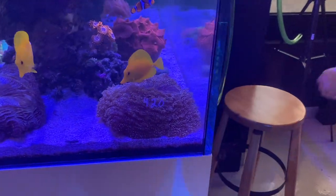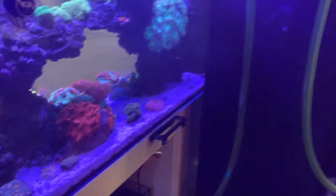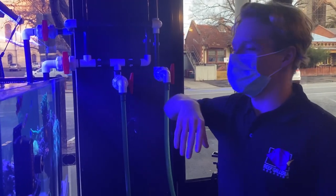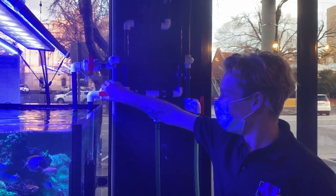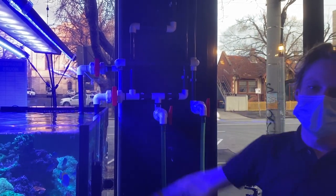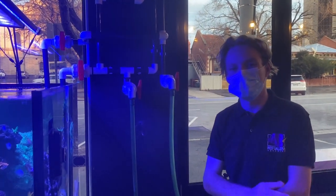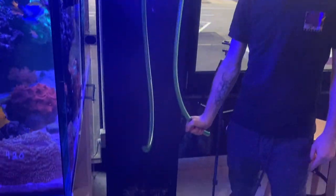On this side we've also got our new water system, which is great. So RO water and salt water — you don't have to carry buckets into the bathroom, they're all linked. All our systems can be topped up easily now because we've got taps here for the salt and RO. The salt water is constantly recirculating 24 hours a day, so you know your salinity is going to be even throughout. You fill up through these hoses here.